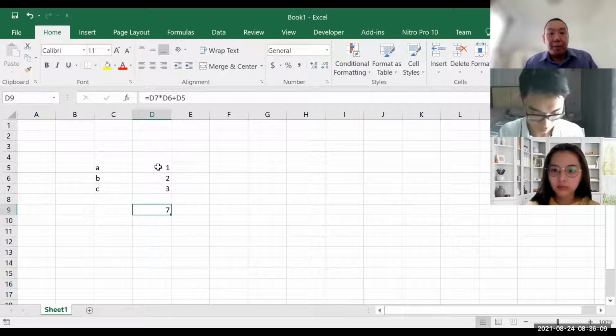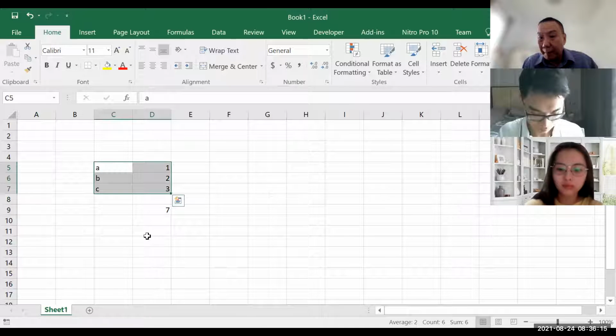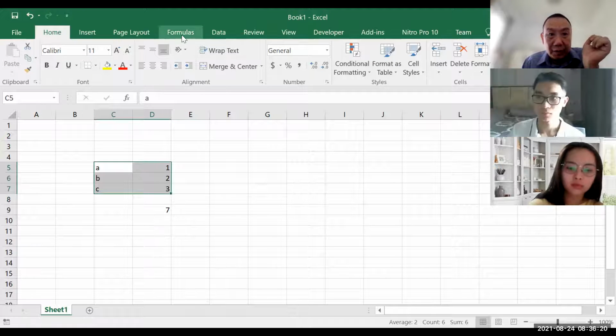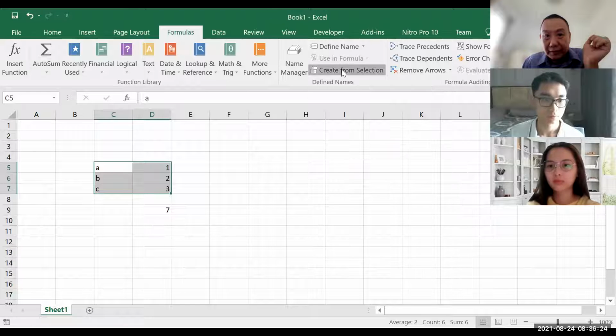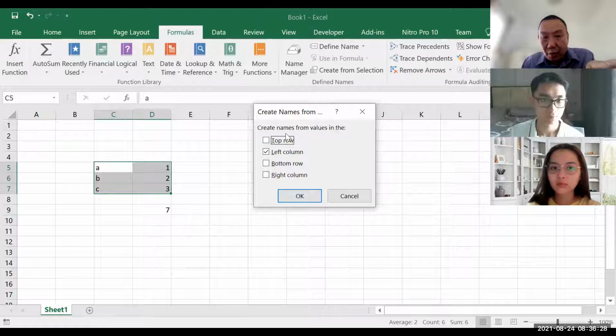Right? So what we will do is we give a name for this. So you select all of them. Okay, you select all of them, and then you go to Formulas and Create from Selection. And it will ask, create names from values in the left column.